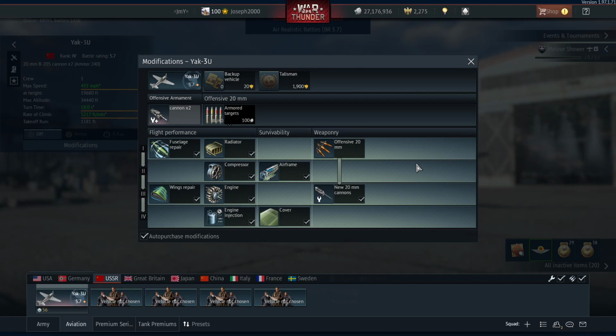The whole point of this aircraft is to get as much in terms of performance as possible. You've got to remember, this thing's at 5.7, which I think is a bit OTT, but for its climb, you can sort of understand that, as well as the low altitude performance. I can sort of understand why they've done it, but then why is the La-7 set at 4.7 with its performance?